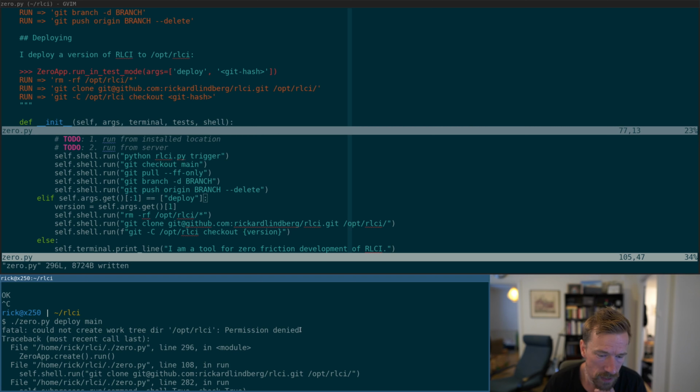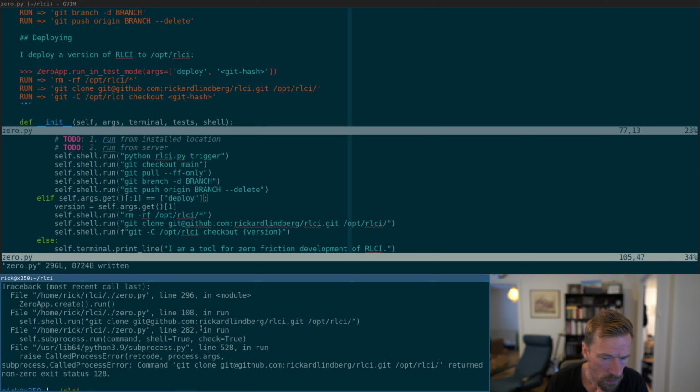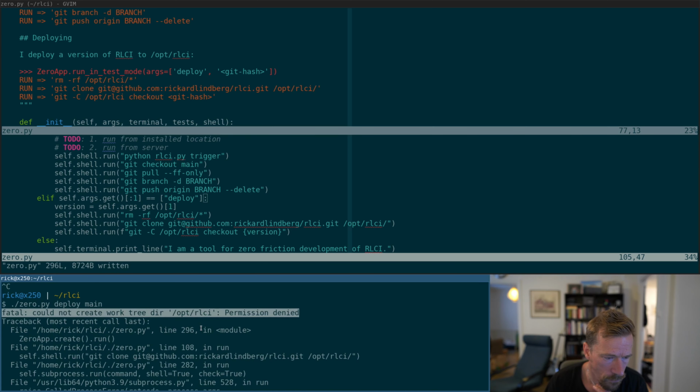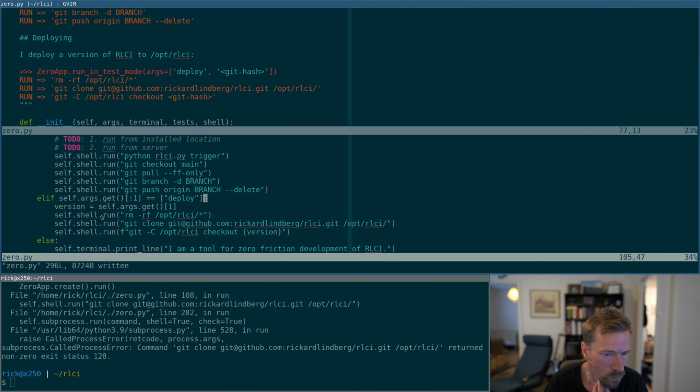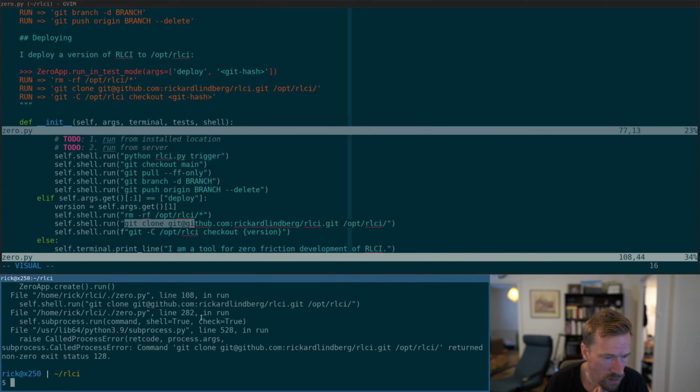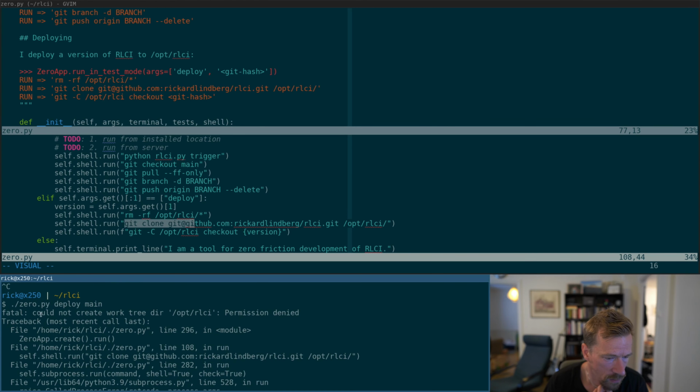I would have expected this to fail because this directory doesn't exist and my user doesn't have permission to create it. But why didn't this exit here? Why did it try to run this? Fatal, cannot create work tree directory.